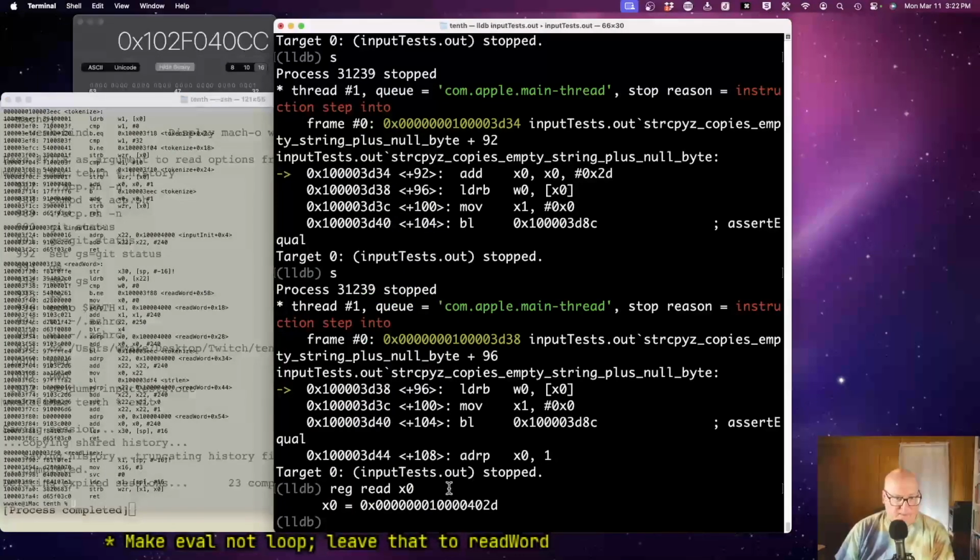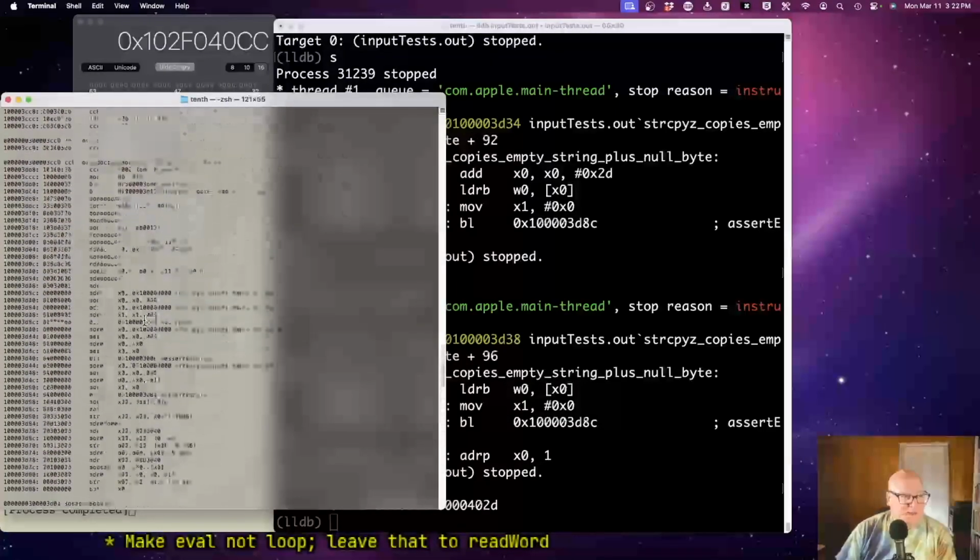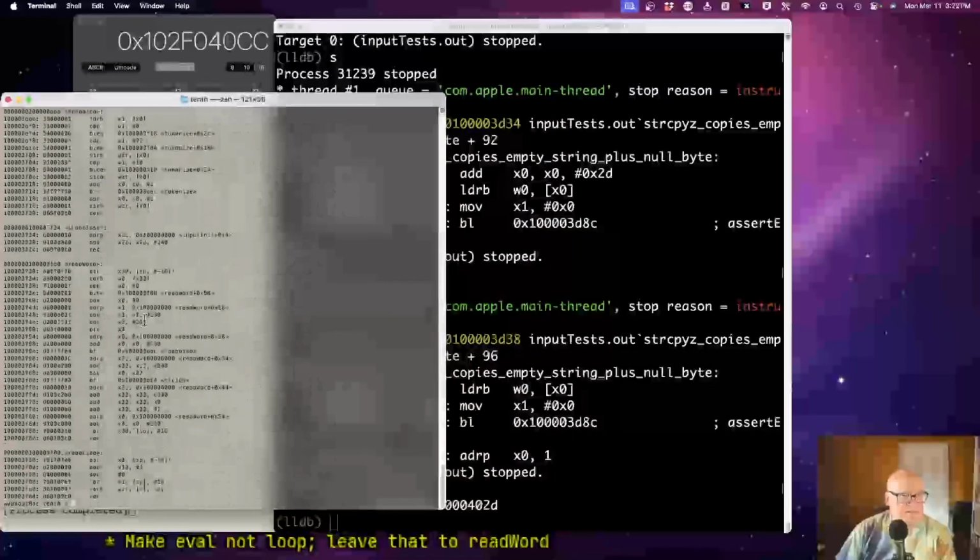All right, I'm trying to find 402D. Oh, which is an address. So there was another parameter.